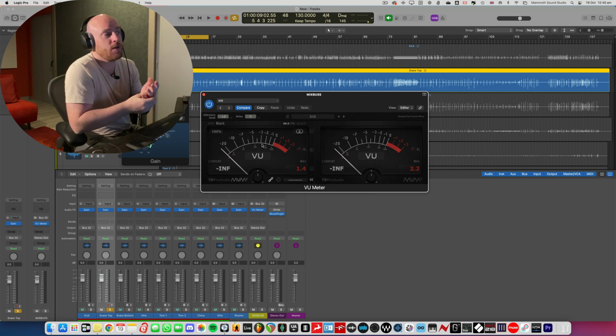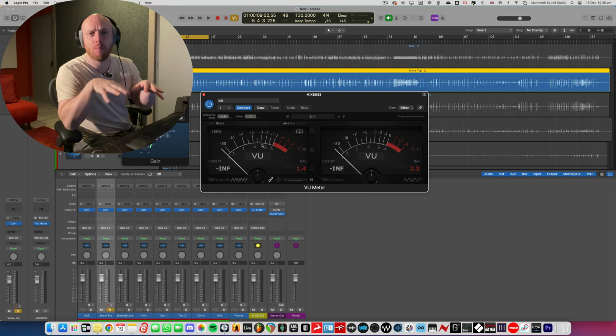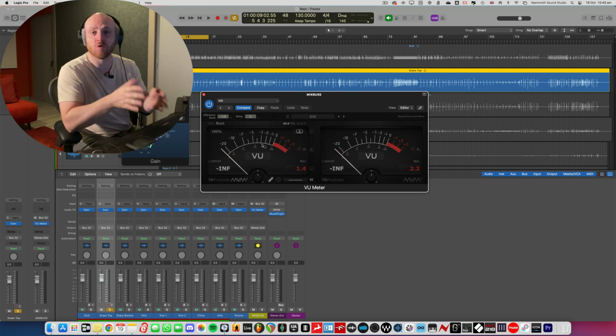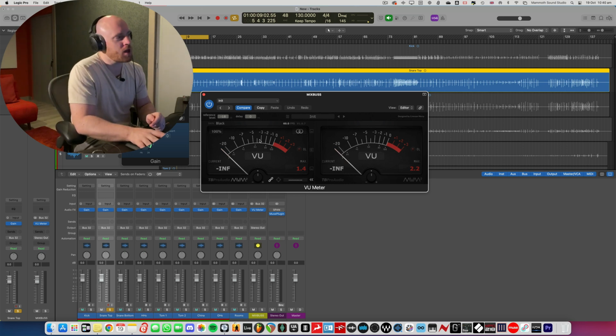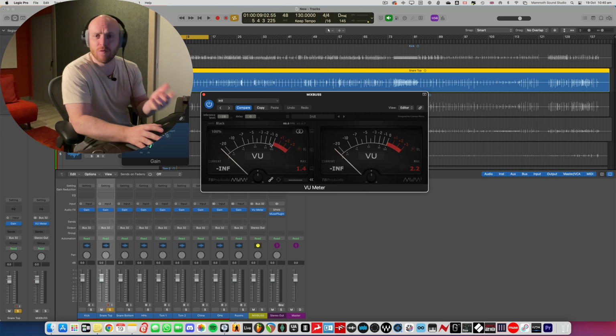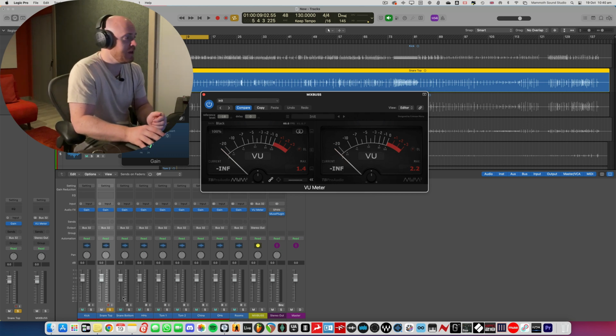So what you'll find is if your input signal is something like a pad sound or perhaps a string sound with some nice sustain or a bass sound that's got nice sustain to it, you'll very comfortably be able to hit that 0 dB VU on the meter and also be in the realms of that minus 18 dB full scale level on your meters.